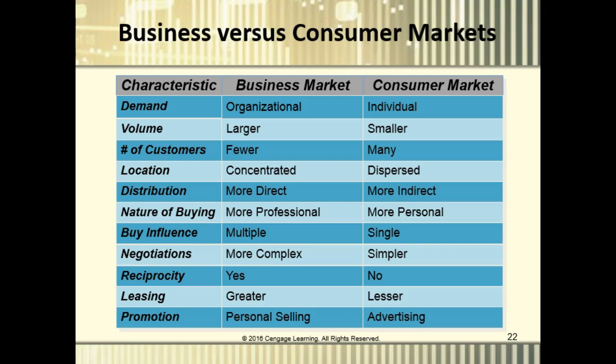The demand itself, organizational demand compared to individual demand. There's that individual consumption for the consumer market, whereas the business market is for the use of the business, the organization, or the company itself. Larger volume, larger quantities compared to smaller quantities. Just looking through this, be aware of some of the basic differences between the two markets.